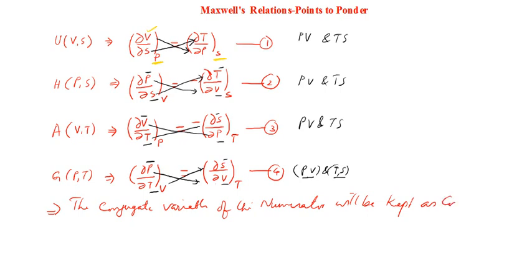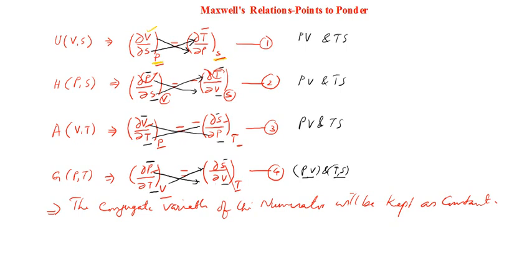So it's quite easy now. You need not worry about it. So it is V, so it is P here. Here it is T, you can automatically write it is S. So now look at all other equations. See, here it is P in the second equation, P here. So here it is V, which is maintained constant. T here, the conjugate is S, maintained as a constant. Here again V and P, here S and T. Quite easy, no? P and V, S and T. Did you note that one? Okay. So all the conjugate variables are related that way also.